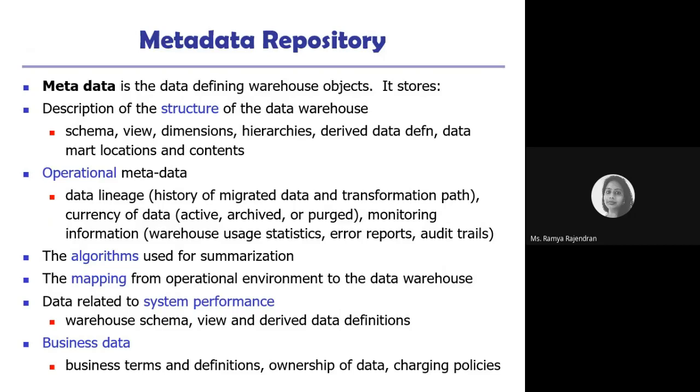There the metadata has information about the algorithms that you're using and how the mapping is done, and it also looks into the performance of the ETL path, and also the business data. What does sales mean? What does marketing mean? All this business information. I'm giving a very layman example, but it gives more information about the product. I might have 200 products in my company, so it gives what each product does and what category it belongs to. All these things it will have.